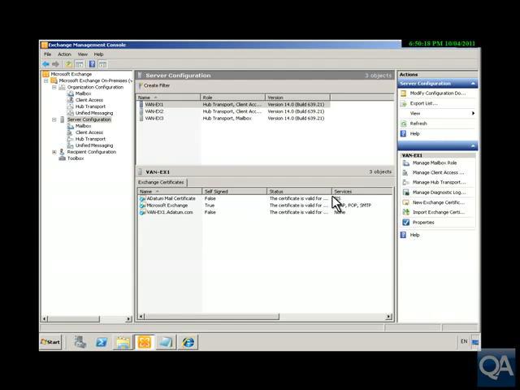So now what we've done, we've set all of this up. We decide which services are going to be utilized by the certificate. So now when our users go into Outlook Web App, or if they go into Exchange ActiveSync, they're not going to get a certificate error, which, you know, as administrators or as users, we would tell people to ignore. So that's the end of the demonstration of assigning a certificate to the Exchange services.